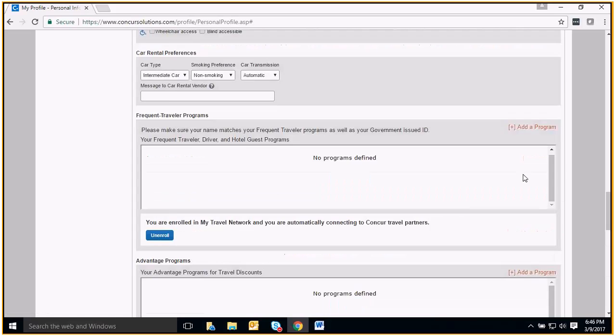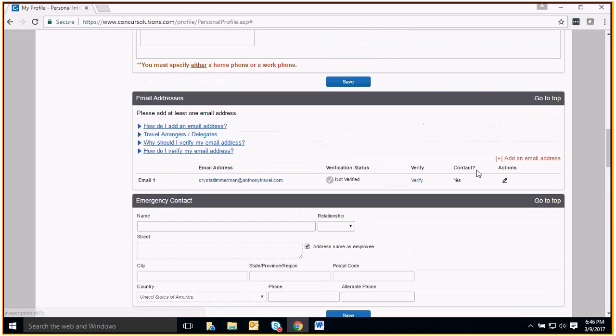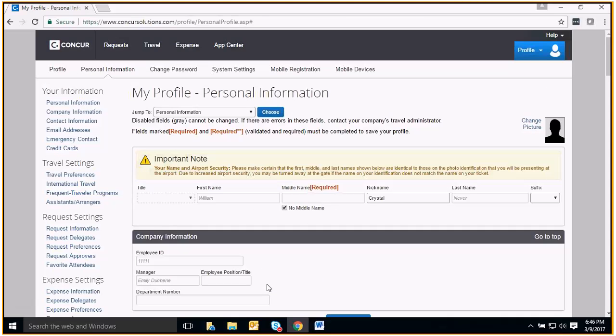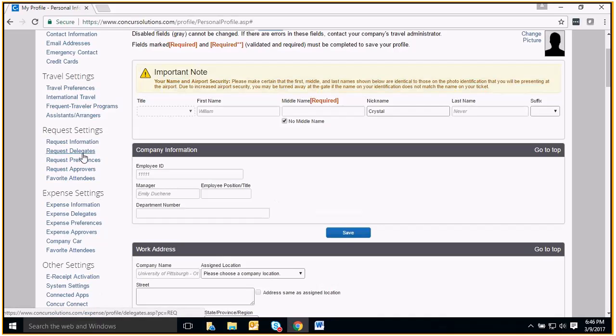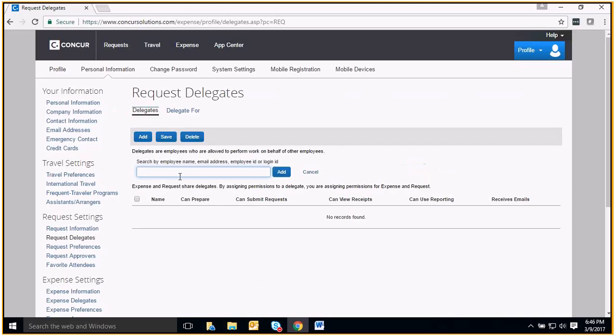So for those that are delegates who can book on behalf of others, I will dive into the process, but do want to show where you will go into the profiled section. So again, we're in your travel profile, and you would come in here and select request delegates. When you request a delegate, you will come into this page, you will hit add and start typing somebody's name. Then you will add them. You will have the ability to give them specific rights to book travel on your behalf, to receive your emails, to be an approver if you need to for a short amount of time. All that will be done by delegates.